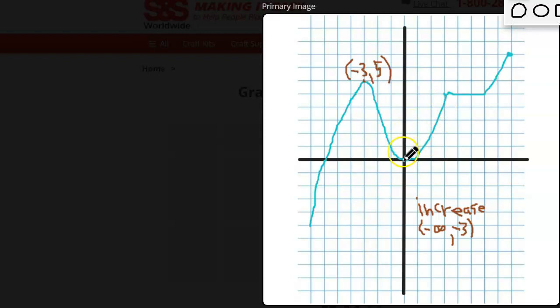Okay, so let's notice it's also increasing starting from here all the way up to here. So this has an x value of 0. And this point over here, if we think of its x value, it has a value of 3. The y value was actually a 6, I just miscounted a while ago. And this is 3, 6. So our interval of increase starts at 0 for the x value and goes to 3. Always by x values. You notice that I did not list the y values.